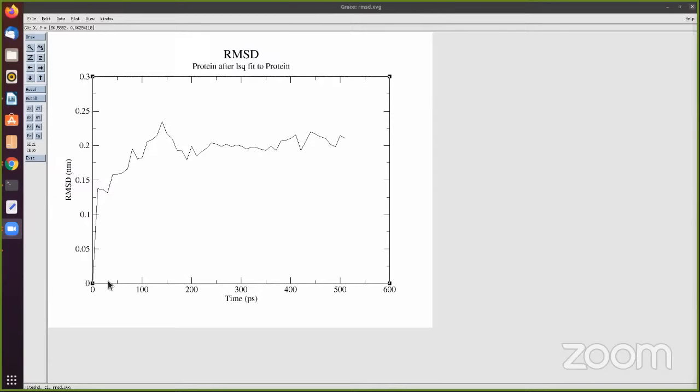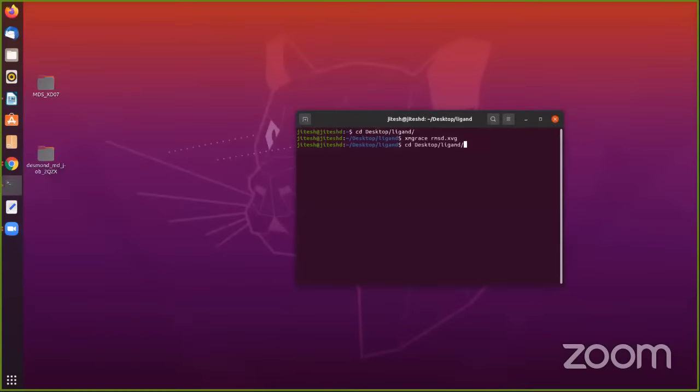If you finally calculate the RMSD value, let's run the RMSD command one more time, just to see the example. With GMX, we use the EDR file and the output, actually RMS only.